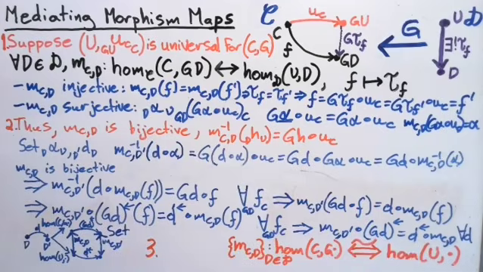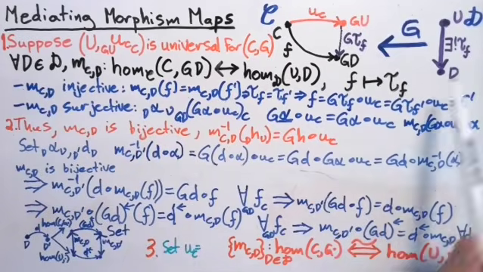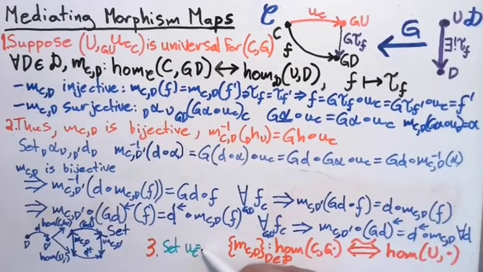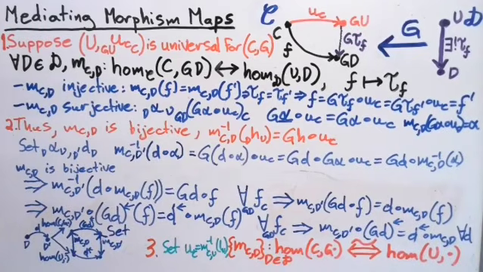So what we need to say is that in this case, what we want is to set UC to be equal to the inverse of MCU of 1U. Right? Because that's what we need to have up here. So let's just add this as an assumption to 3.